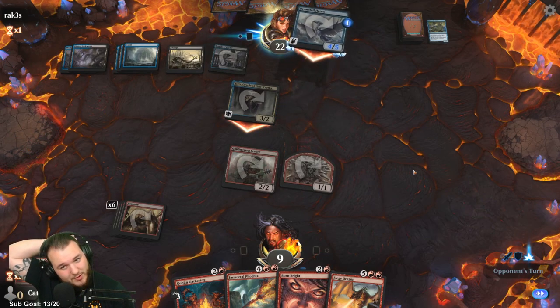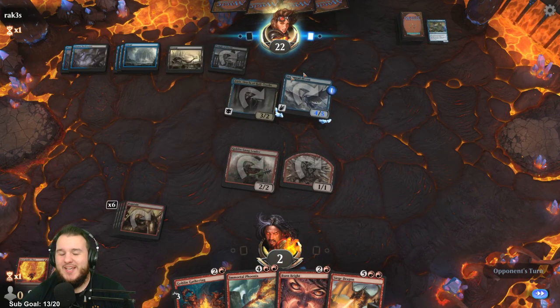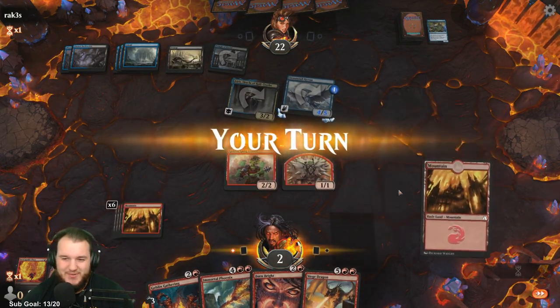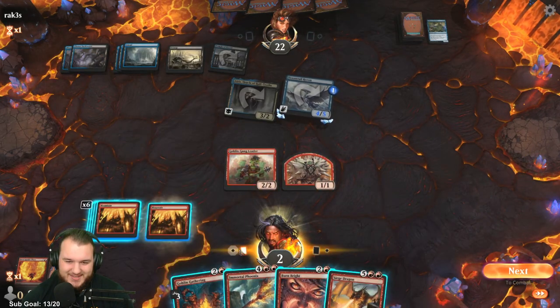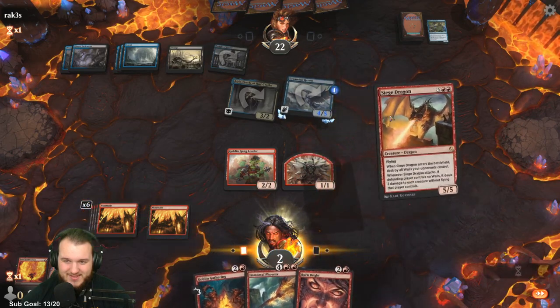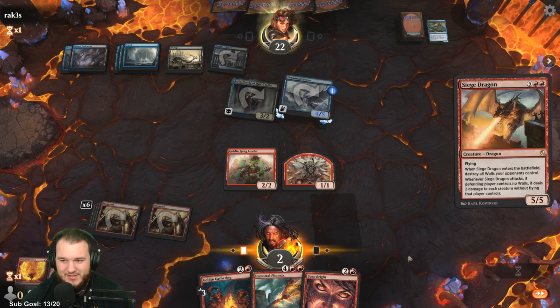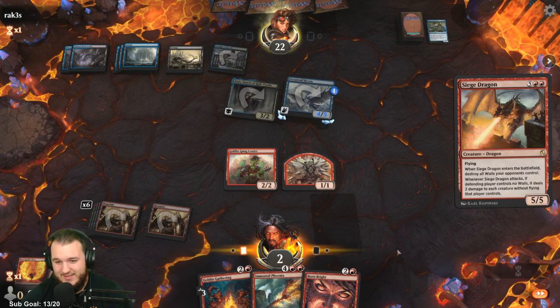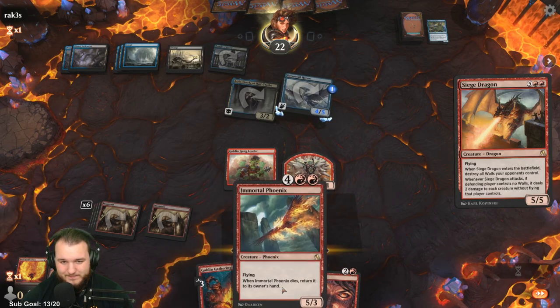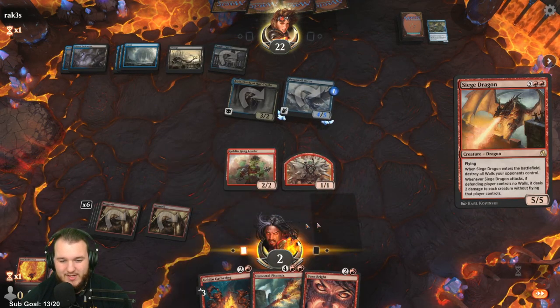You're gonna attack with both. I have 2. There's no way I can make a comeback with 2 and 22. I don't think there is, at least. I can throw this in, which won't really do much, I don't think. And I can throw this guy in. Oh wait, never mind.